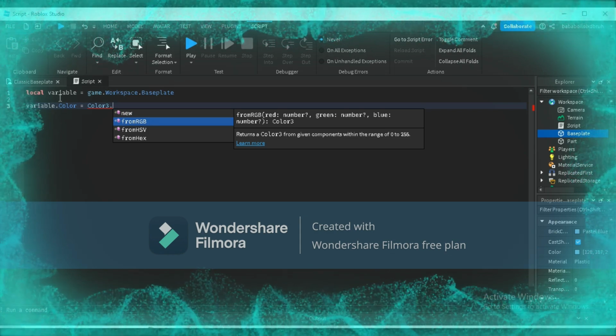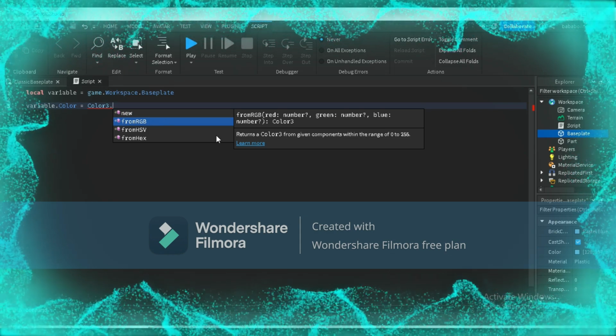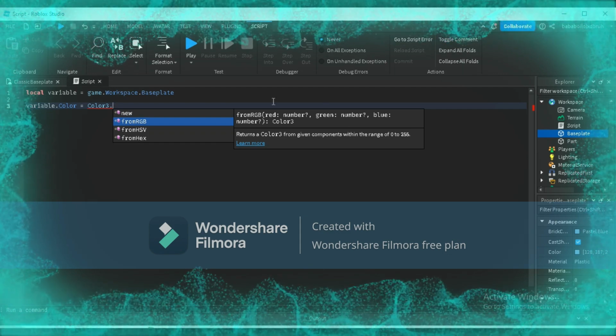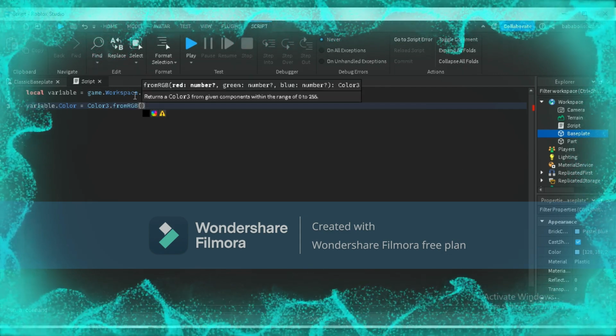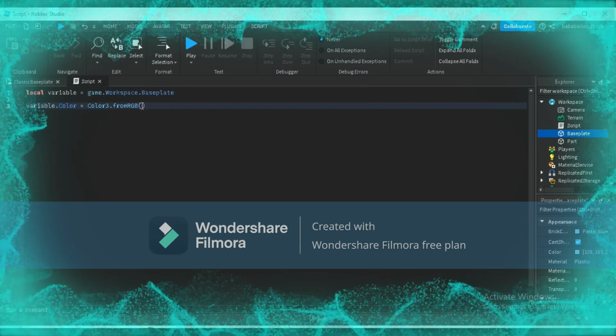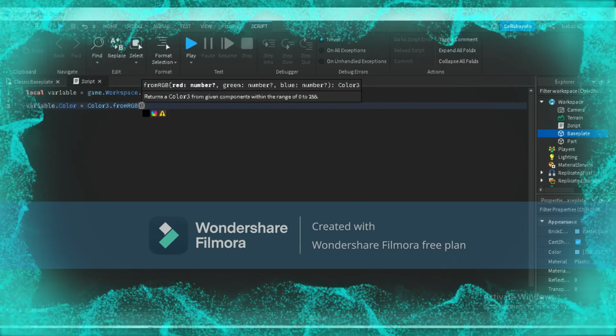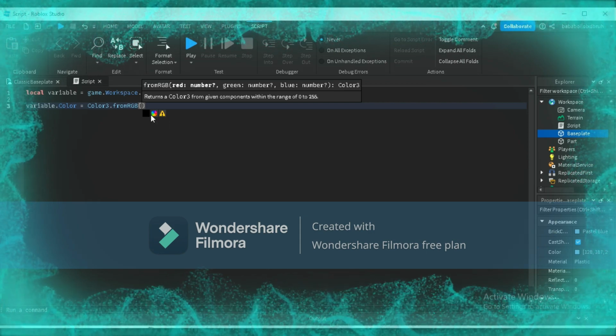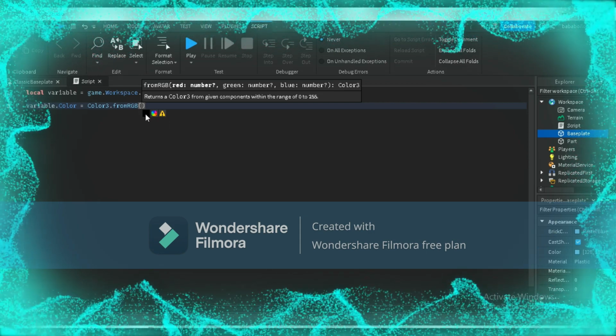RGB is how you get every color, and RGB stands for red, green, and blue. So RGB, and then you have these two parentheses, and you write whatever color you want in parentheses. So you see this? This is a color, so you can see what color you made.